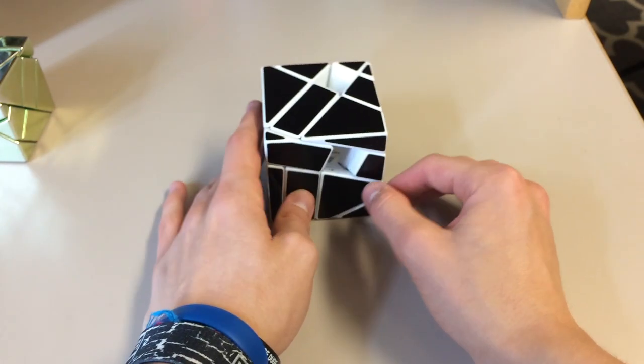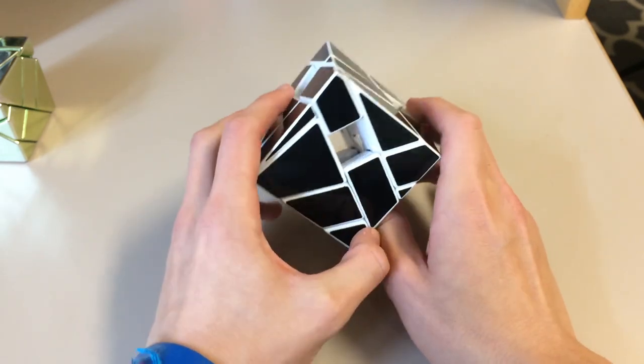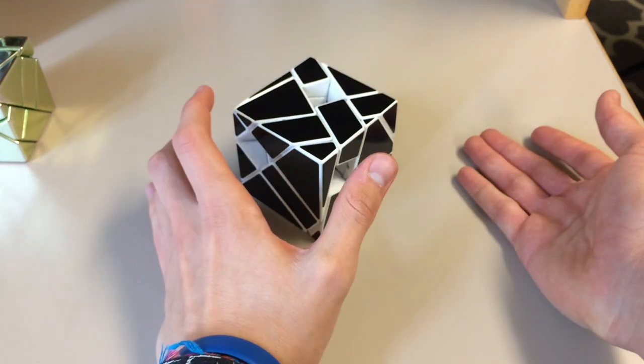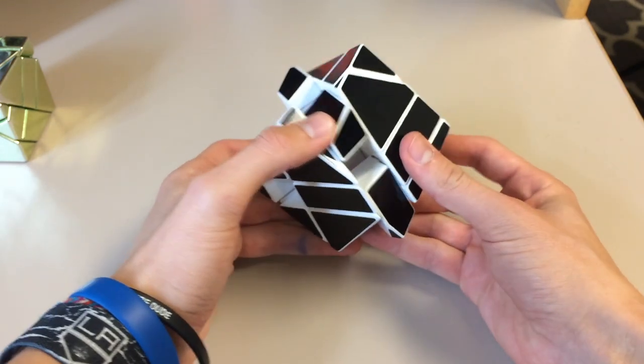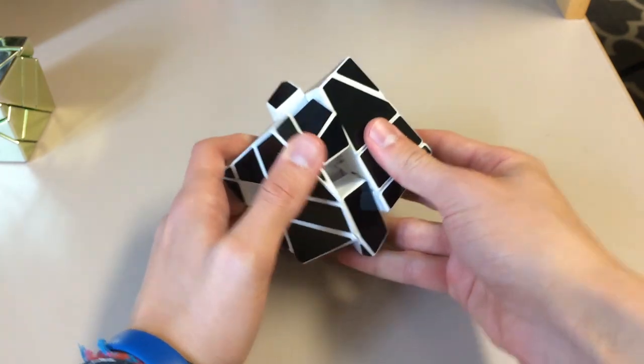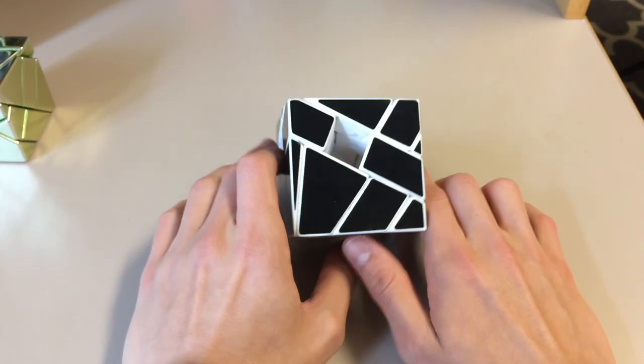And so there is that unboxing. I will have a solve of this because I do not want to scramble it right now because I want to sort of look at the pieces first so I know what to do because I don't have any centers to base the pieces off of. So when I'm solving like the second layer, I'm just going to have to know that they line up like that. It shouldn't be that hard.